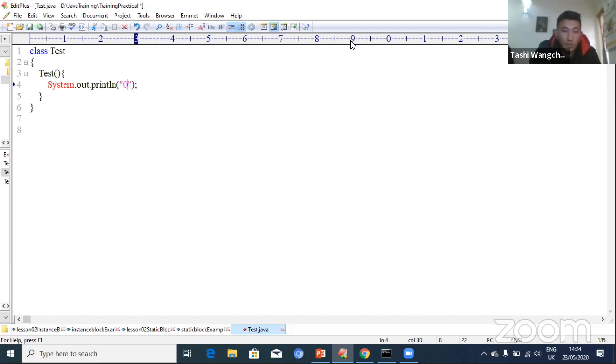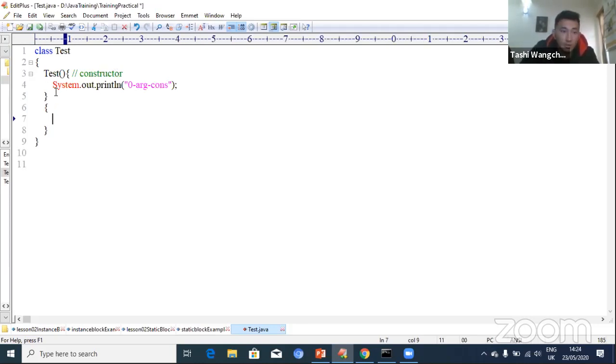This is our constructor. Now let's declare one instance block. This is how we declare an instance block, and let's try to print something here. So this is the instance block.